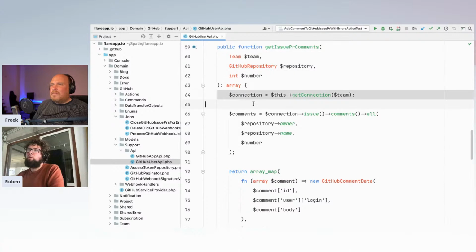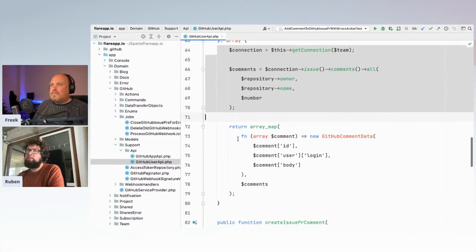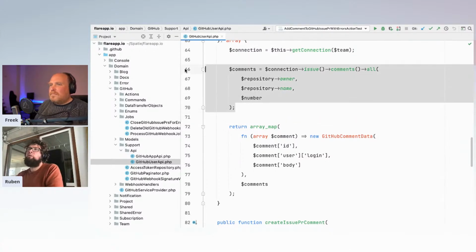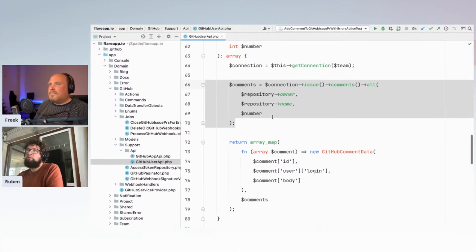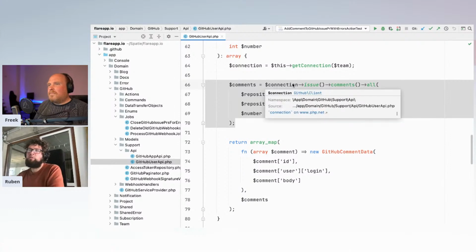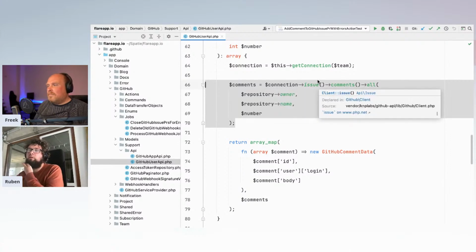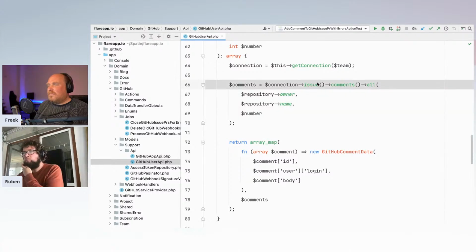From here on, some things are going to happen with GitHub with an external package. But in the end, structures coming out are still structures existing within our application. So if something changes over here, we don't need to change something in our application, which is really nice, I think. Now we can update the package quite quickly because we only need to change this code and not search throughout our complete code base for references made with this package.